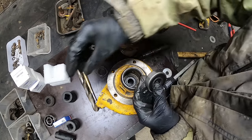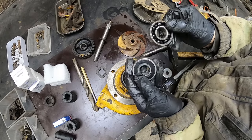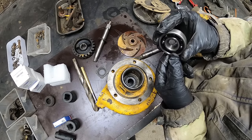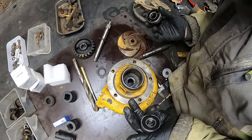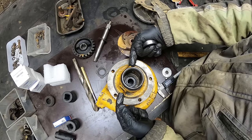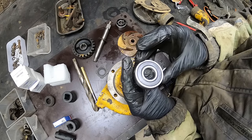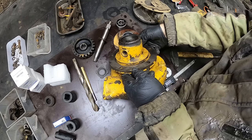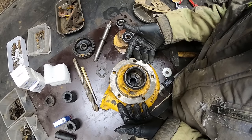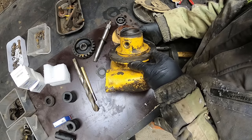One interesting note here is that the old bearings did not have a sleeve or seal to cover the bearing balls. My guess is that these things were oiled by the engine oil somehow. There are these two ports here. Maybe the engine oil goes through here somehow. Steve told me to just pack the thing with grease and you're good to go, but there is no separate oil feed line to this thing. This end of the pump goes into the engine bay, and I'm assuming it's just splash fed.